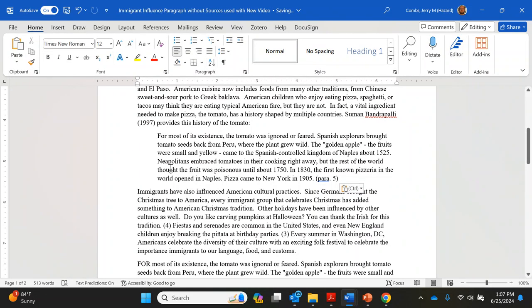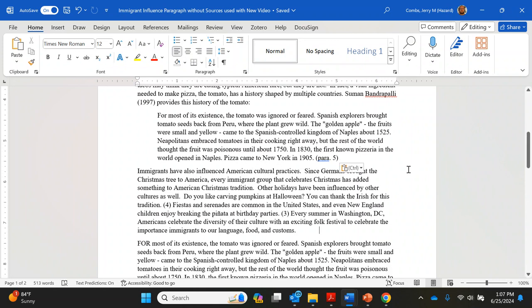The golden apple, the fruits were small and yellow, came to the Spanish-controlled kingdom of Naples about 1525. Neapolitans embraced tomatoes in their cooking right away, but the rest of the world thought the fruit was poisonous until about 1750. In 1830, the first known pizzeria in the world opened in Naples. Pizza came to New York in 1905.